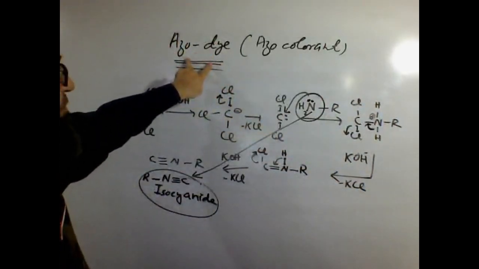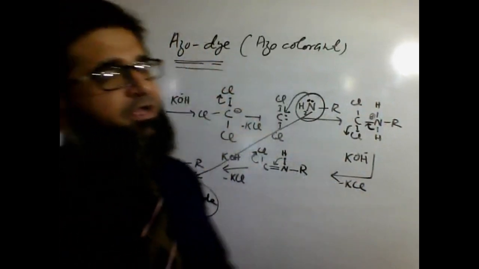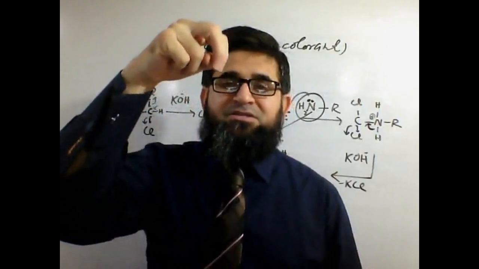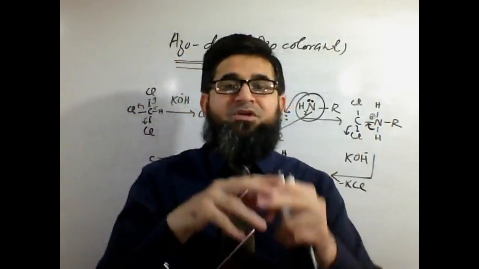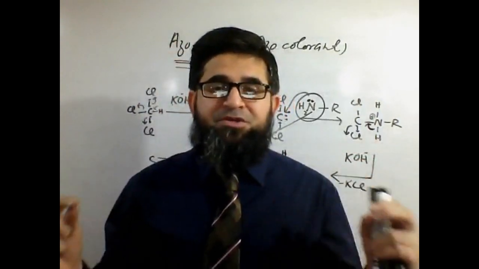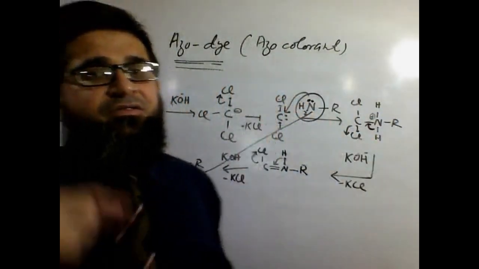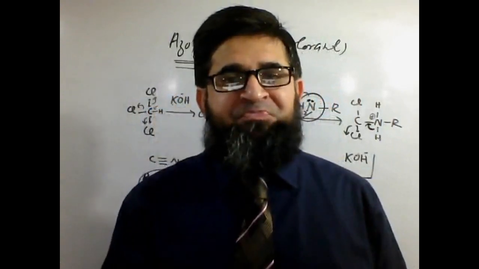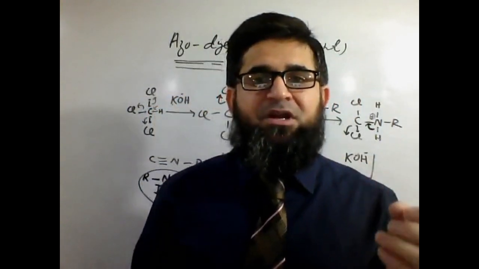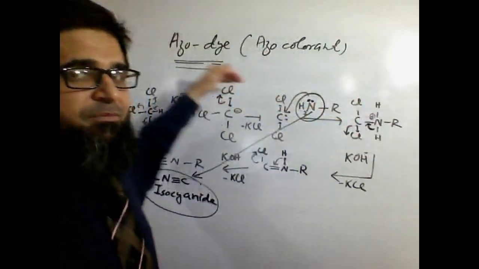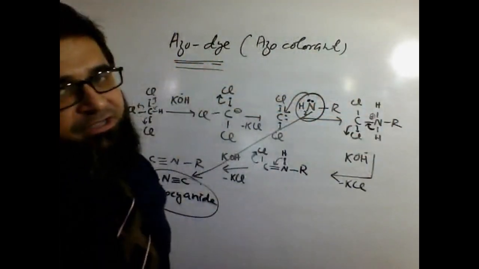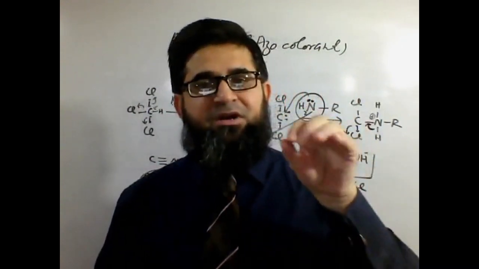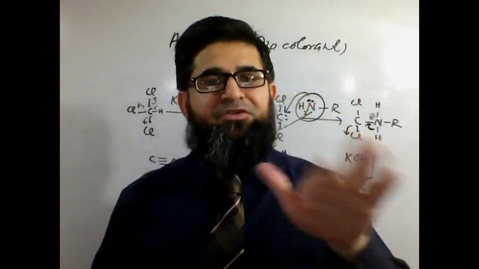For that very purpose, if you want to generate an azo dye, you need to have an idea whether the starting compound is an amine. If it is an amine, what sort of amine is it? Because for the preparation of an azo dye, the given compound should be a primary amine. So if you want to check whether the starting compound is a primary amine, then you can apply the carbylamine test.